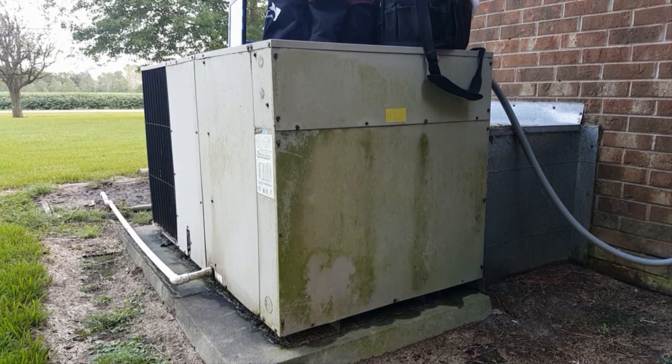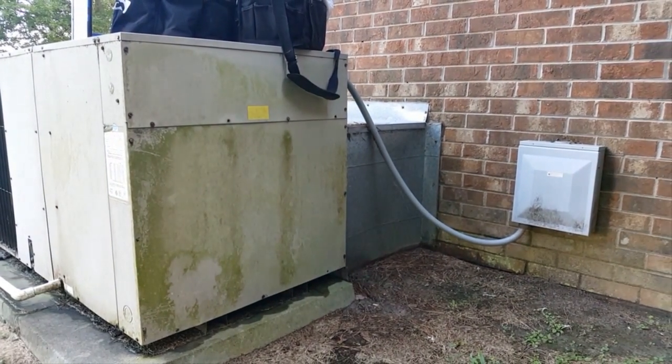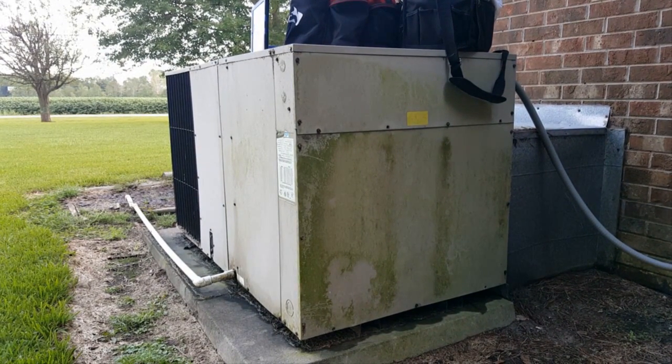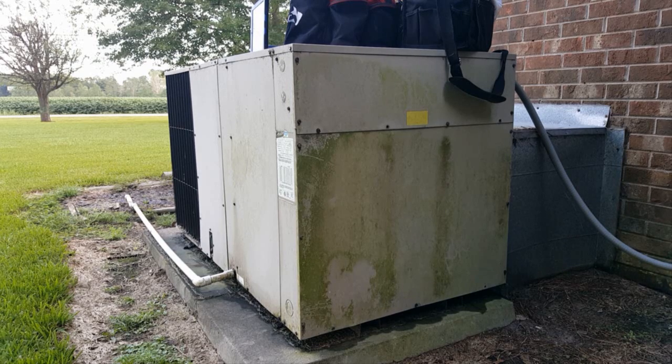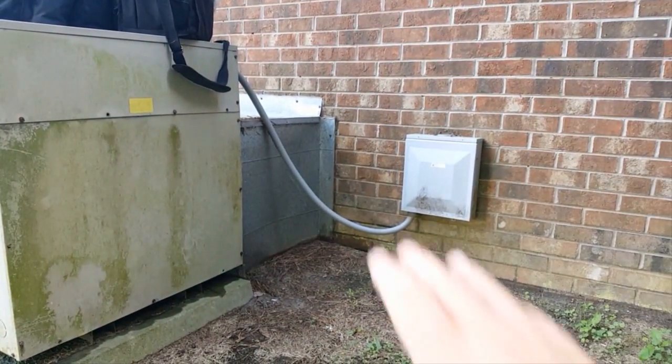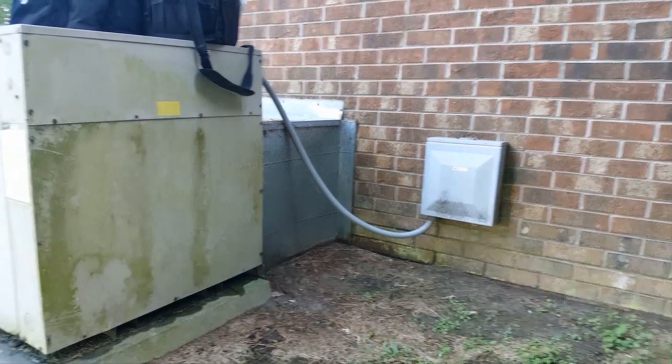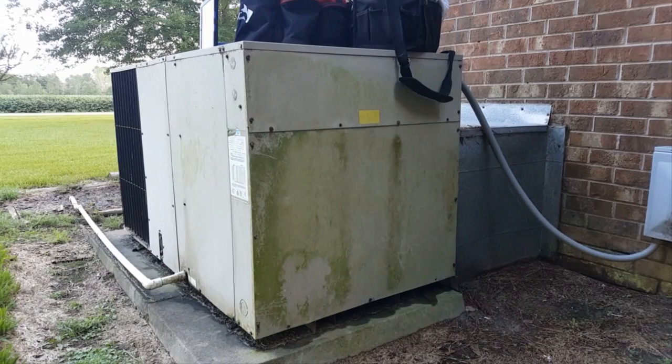This is a 1998 Goodman heat pump, three tons. We're going to be shutting it off at the disconnect here in a second. We'll hook up all our probes — indoor air probes, one in the return grill for return air temperature and humidity, and one in the closest floor grill. It runs right through the wall into a bedroom, so we're only running a few feet before the first opening.